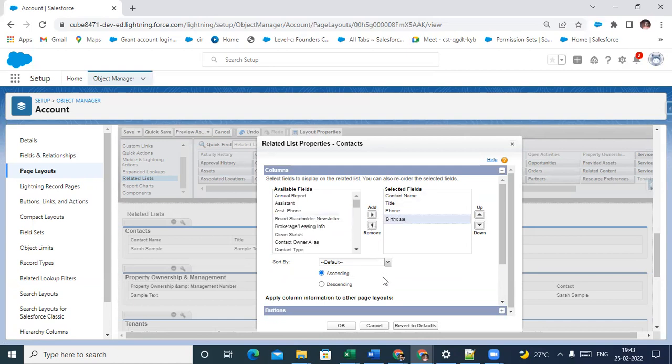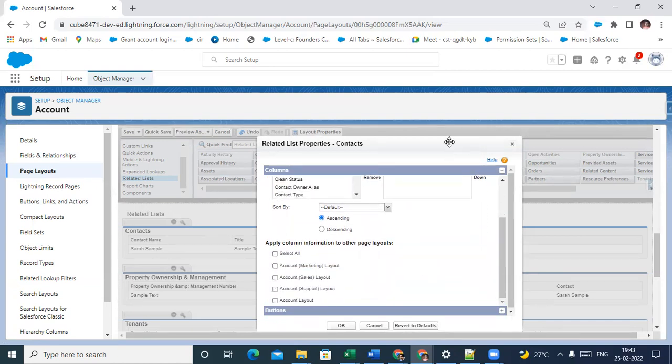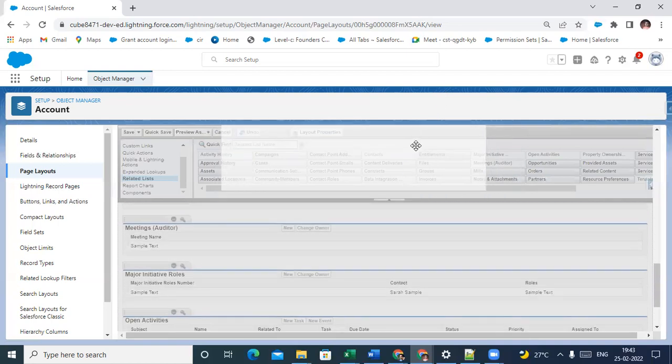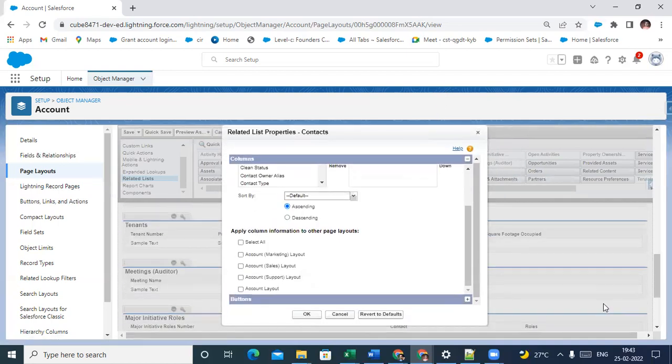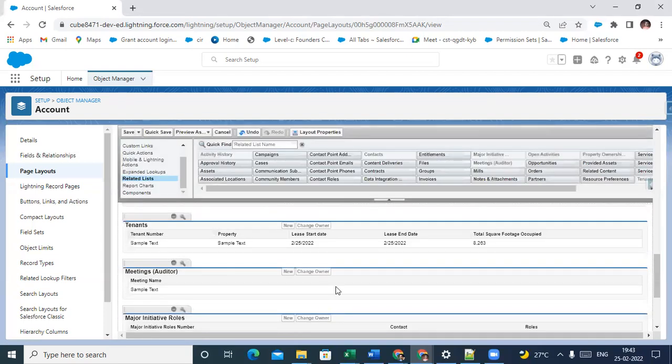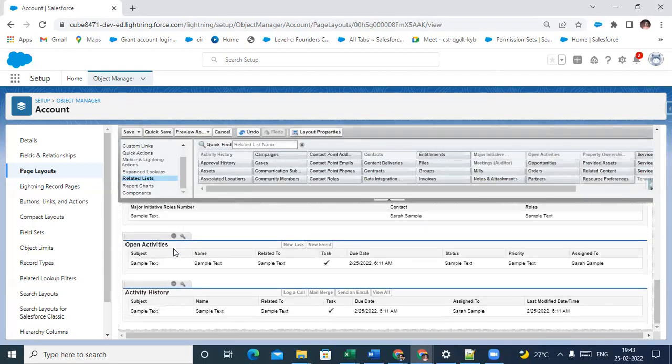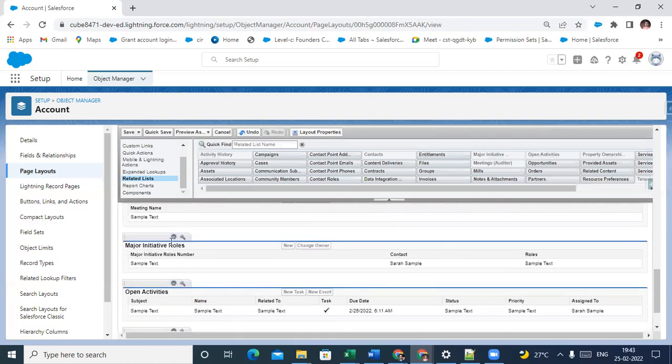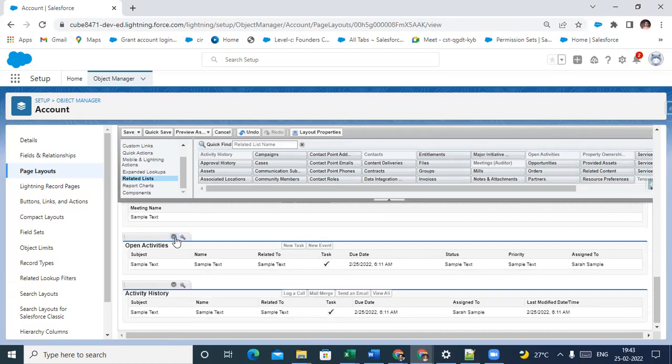You can simply pull that in and click on save, click on OK, and it's going to be changed. That's how you'll be doing. If you don't want the major initiative roles object here, you can simply click on minus so that it is removed. It is not shown on the right side.